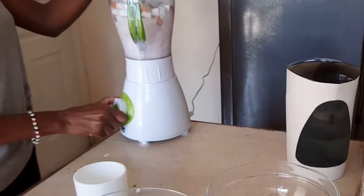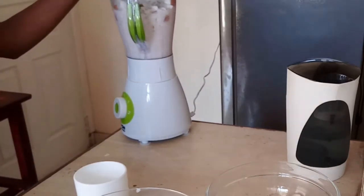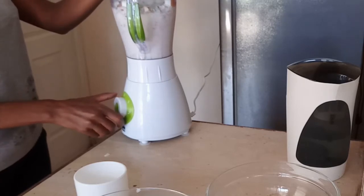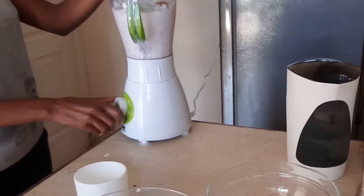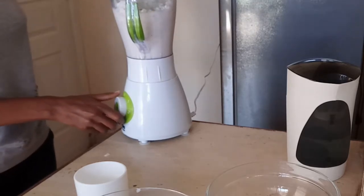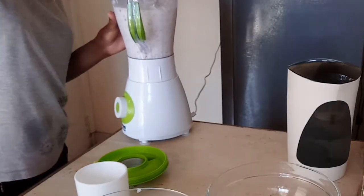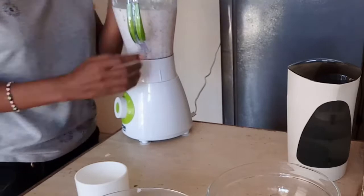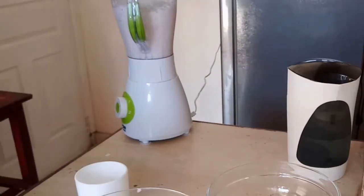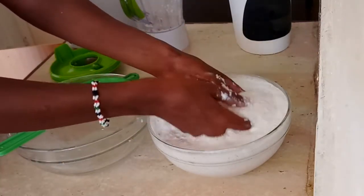So blend your mixture until you get like a coconut puree, if I may call it. You can keep stirring with a wooden spoon just to help your blender, but if you have a food processor, it would be better to use a food processor because coconuts are a bit hard. Since I don't have that, I am just using a blender and it works just fine.